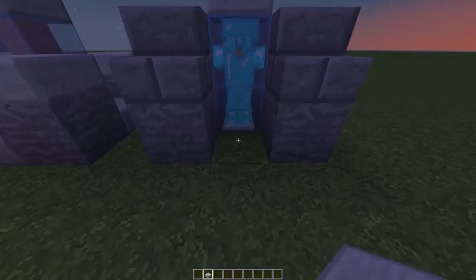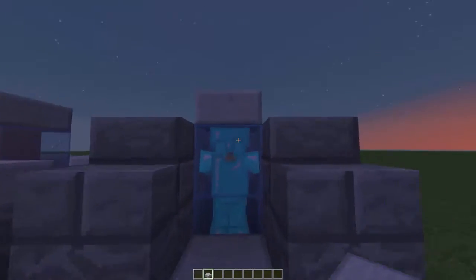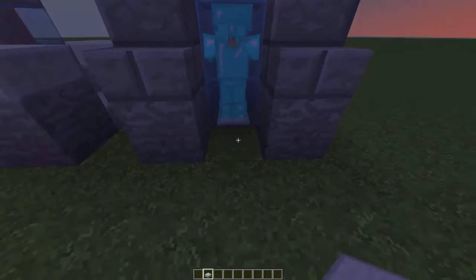Now armor frames, I'm an idiot. Armor stands, you can do the same thing. You can trap them in glass. Obviously then you couldn't get to your armor, but still.